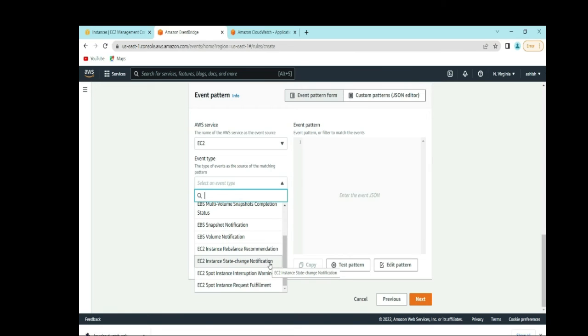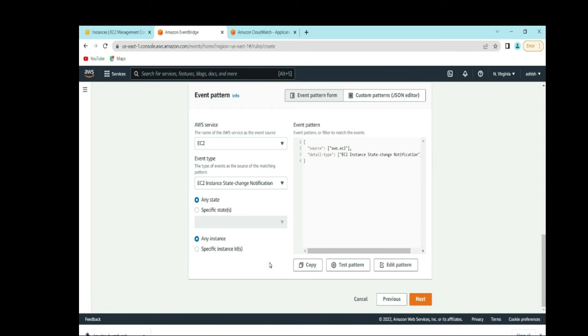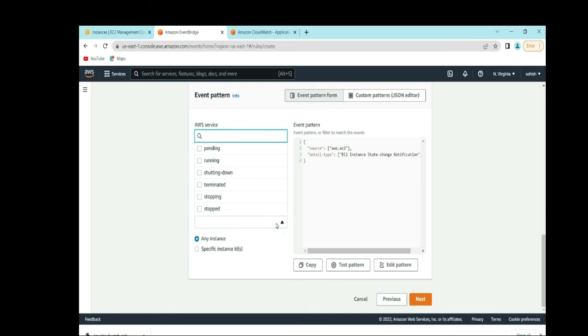So any type of change, or you want a specific state. So state we will be looking for whenever it is going to stop or terminate or start. So let's say when it is going to stop.